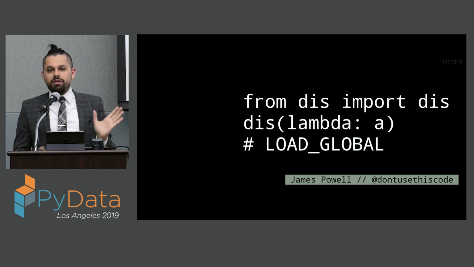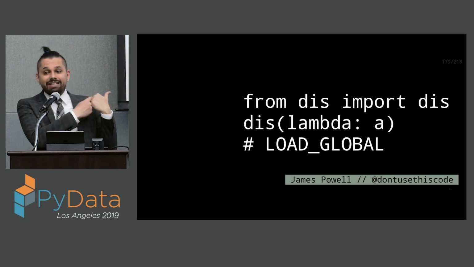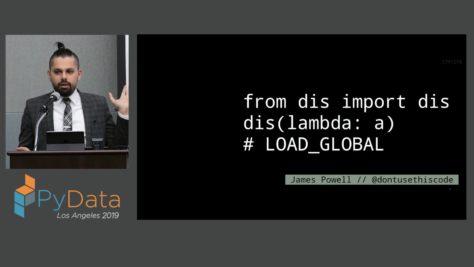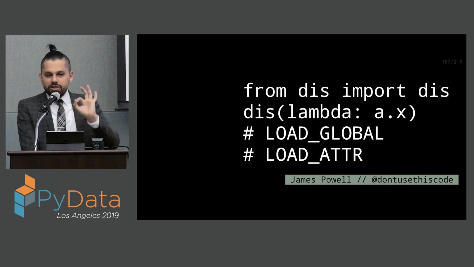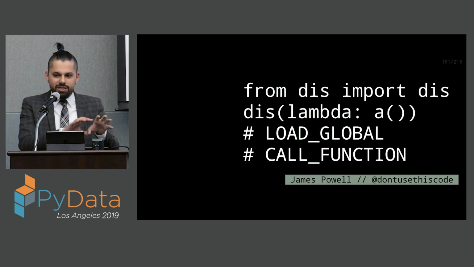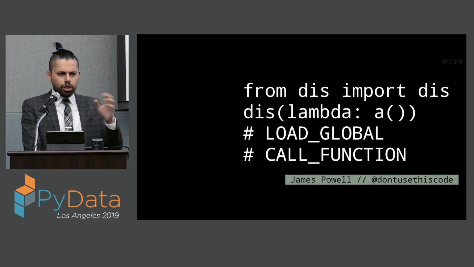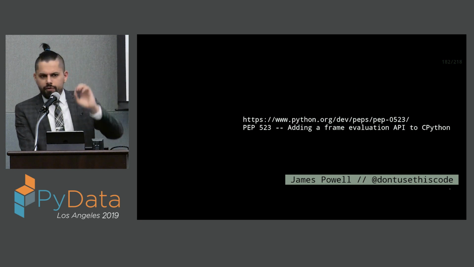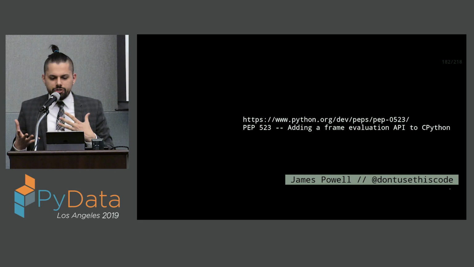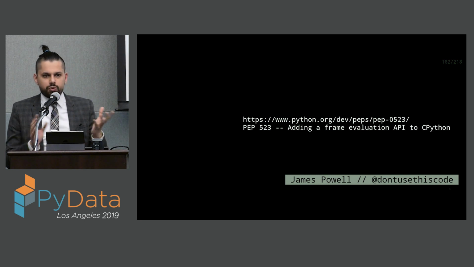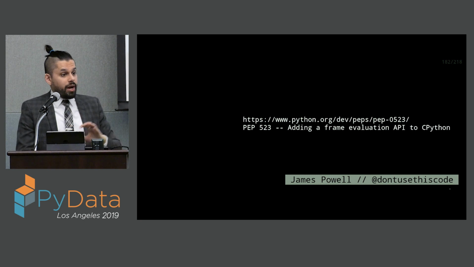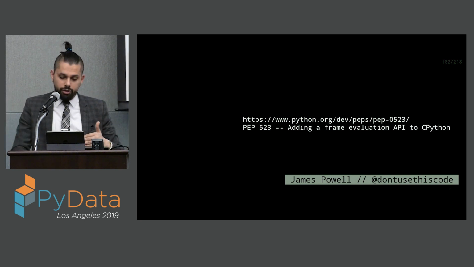And heaven forbid, in your code, somebody actually tries something exactly like this, and there's no way for you to proxy that out because you won't be able to proxy the type call. You might think you can, because you might think that when somebody looks at a type, that's really just a LOAD_GLOBAL operation, and when somebody does a dotted access, that's just a LOAD_GLOBAL and a LOAD_ATTR. When they do a function call, that's usually a LOAD_GLOBAL and a CALL_FUNCTION. And you might say, a couple years back, somebody added in PEP 523. This was worked on by a couple of colleagues of mine, Dino and Brett, to add frame evaluation APIs to Python, so you can swap out the actual frame evaluator in Python.